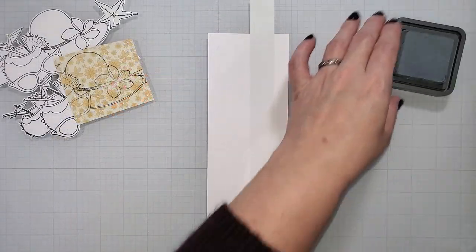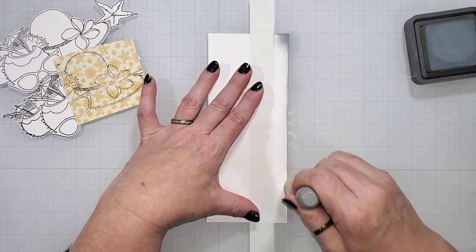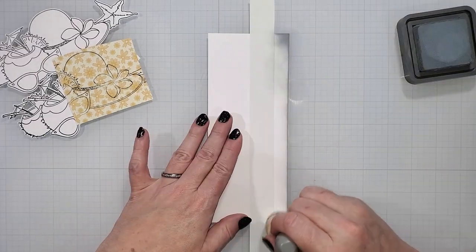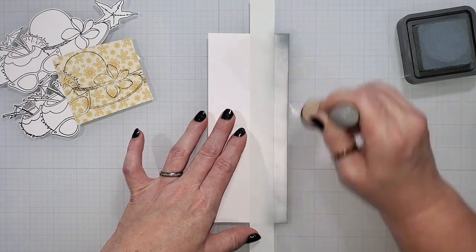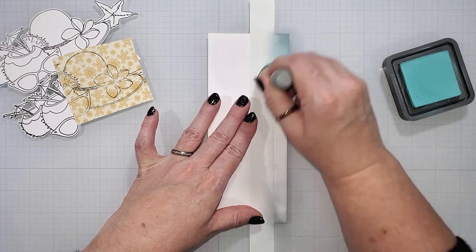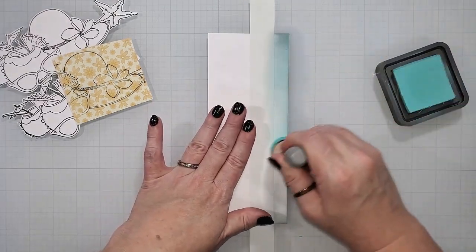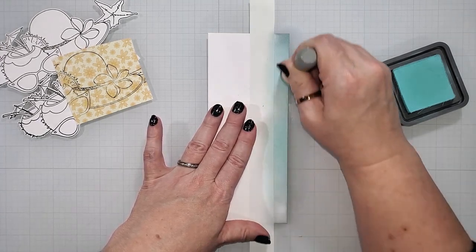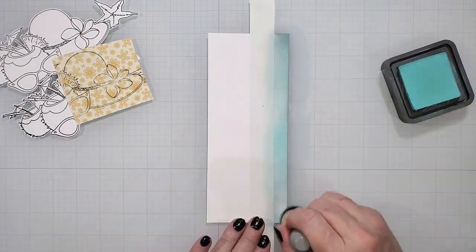For the slimline card, I'm going to be creating a little beach scene using Distress Oxide inks and the stamped images. I'm going to start by masking off the top portion of this cardstock, and I'm going to create the sky with weathered wood ink. This creates a soft gray around the edges. I'm going to blend this in with some salvaged patina to make this beautiful blue sky above our ocean. I am leaving the center white, which is going to give us an illusion of a sun.